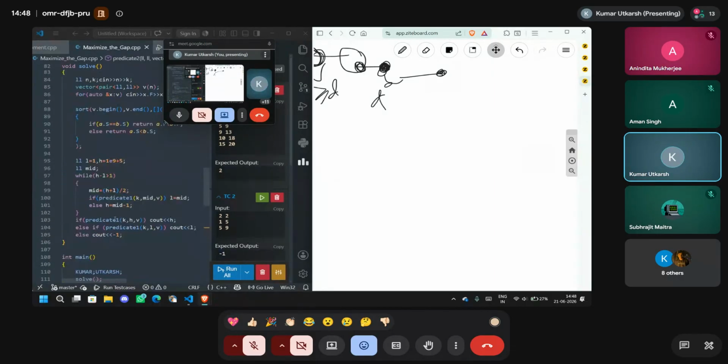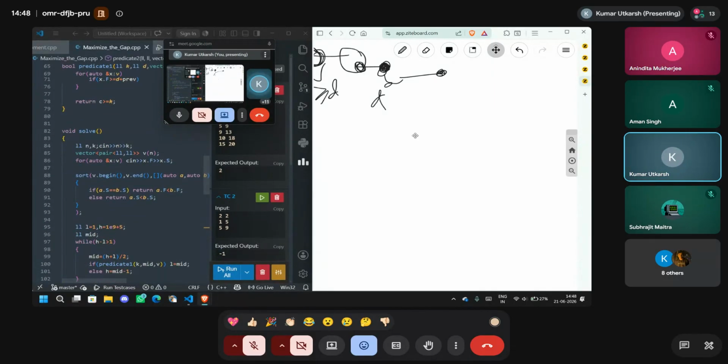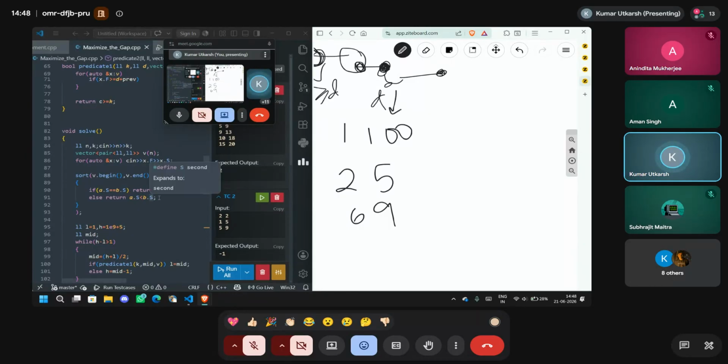Or else, look how I have sorted here. It's sorted on the basis of the last index. So in the example I told you, 100, then 2, I guess it was 5, and then 6 and 9. It has been sorted on the basis of the second value. It's a comparator function, which takes two values out of the array V.